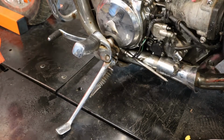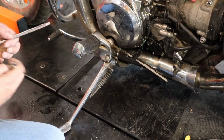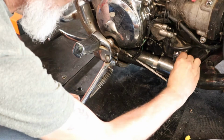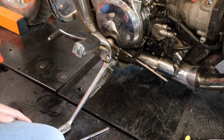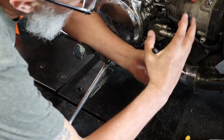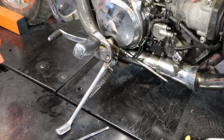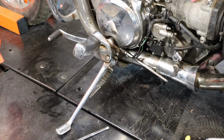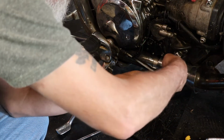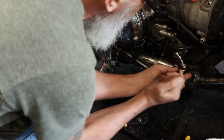All right, let's have a look here and see what all we need to take off. Got this, should be a 10 mil. Well, it was a 10 mil, but it's all chewed up. So let's see if we can't get it out of there different. Yeah, there we go. It's moving. The socket won't fit on it, so we get a better pair of pliers. There we go.